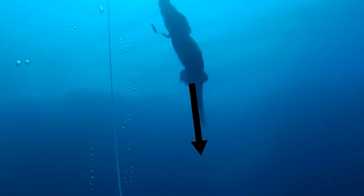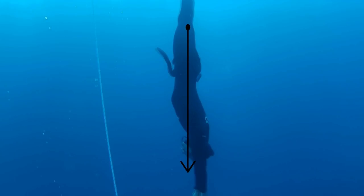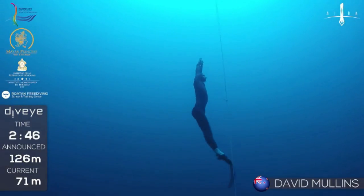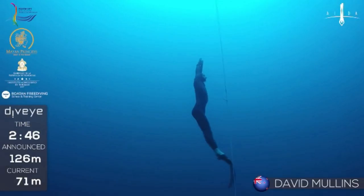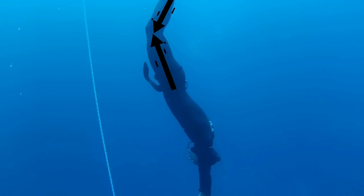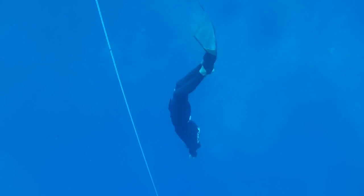First, we can see there's not much movement in my arms and upper torso — most of it's coming from my lower torso, hips, and legs, so that's good. The next thing to notice is how far back my hips come on the forward kick — it's basically in line with my body. Now if you're going to emulate somebody it might as well be the best, so let's look at how Alexei and Dave Mullins kick. On Alexei's forward kick, his hips come further back than mine, which also allows the fin to move further forward — and similar with Dave Mullins. So that's something I should work on in my next session. My knee bend is only slight and that's really workable. Finally, due to the bend in the fin, I'm getting plenty of power on the back kick. So for my next session my main focus is going to be bringing the hips further back on the forward kick.